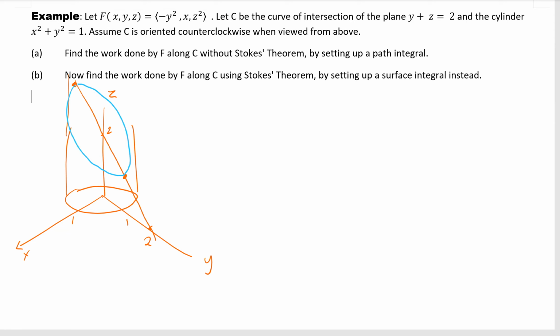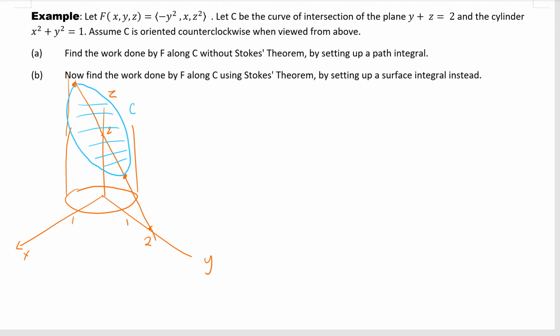So this is the intersection. Can you imagine? All right. And what is the surface bounded by these curves? So this is curve C. The surface is this region inside. Okay, and actually it's flat, so let me just use lines because it's flat. It's the plane. Okay. All right, so find the work done by F along C.